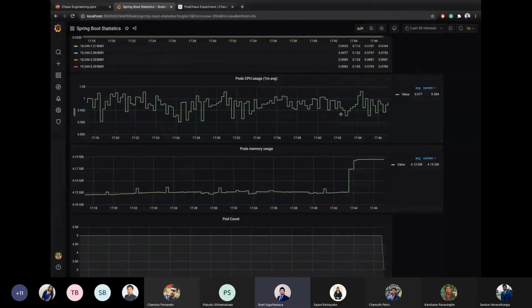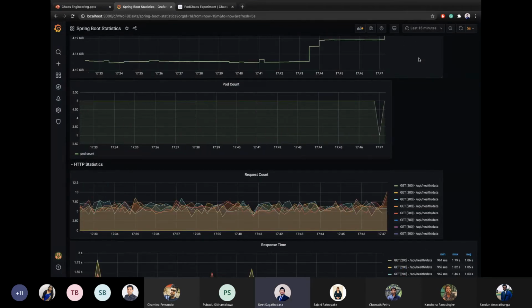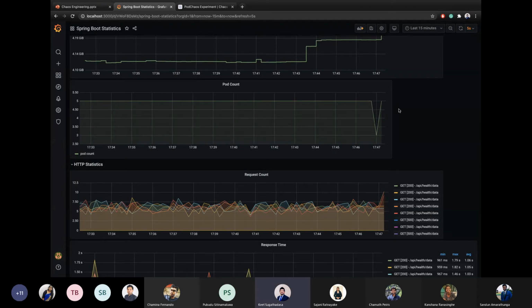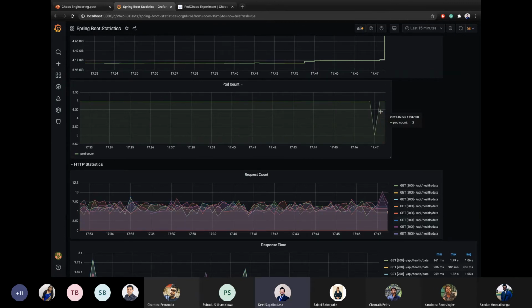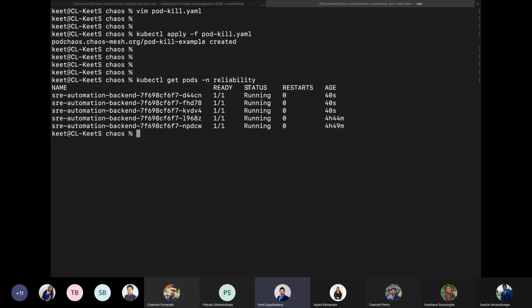If we look at the dashboard, we will start seeing a different level of measurements, because we can see that the pods have started to be killed. If we take the last 15 minutes of this, we can see that at this point, 2 pods have been down. Since we have 5 pods, 60% is assumed to be 2, or sometimes it could be 3. Just for the sake of looking at the pods, let's have a look at all the pods in the namespace right now. You can see that 3 of the pods have been killed and they have been restarted. So their age is 40 seconds now, and the other 2 have been running for 4 hours.